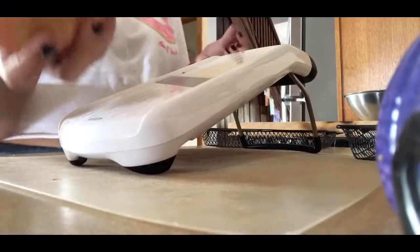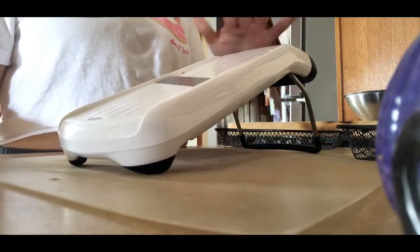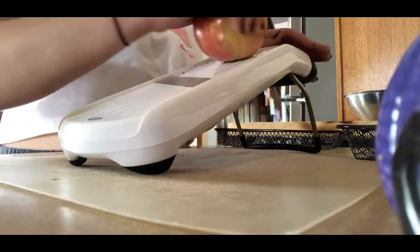I'm going to try cutting them a little bit thicker than I have in the past, because when I cut them super thin — like paper thin — they fly all over the air fryer since it's air frying them rather than a normal fryer. I'm using a mandolin, so please watch your fingers. If you don't have a mandolin at home, just try your best to cut them as thin as possible. It's super easy to make apple chips if you can slice them really thin. If you have a mandolin, use it, but please be careful.